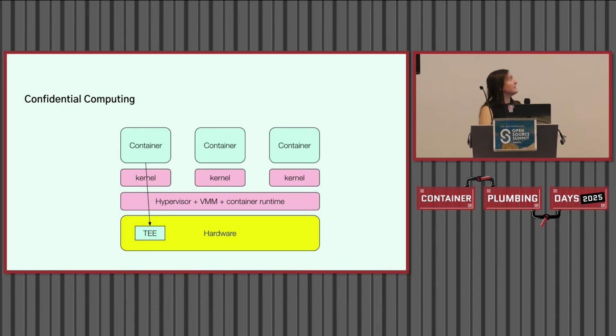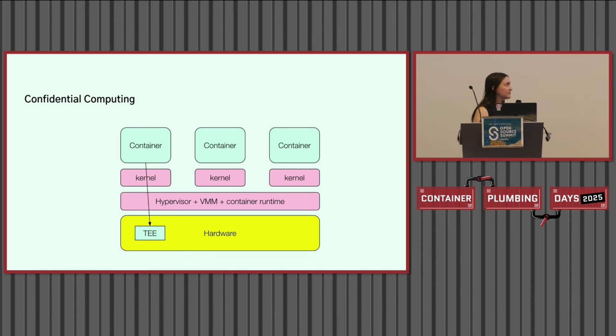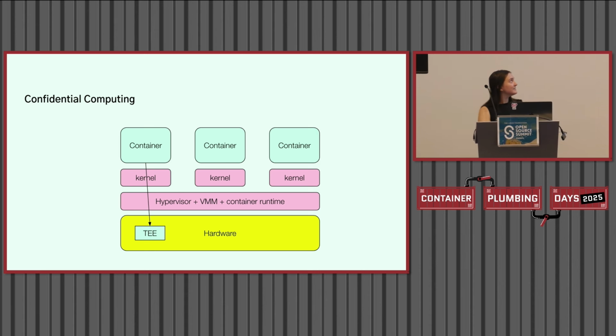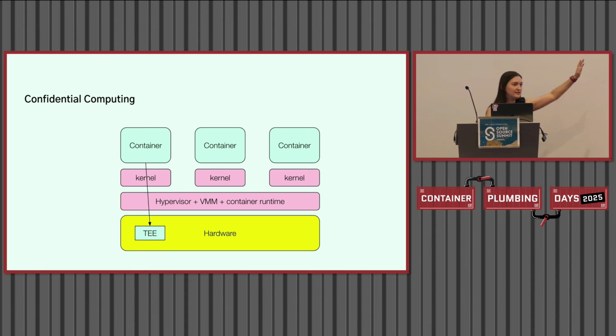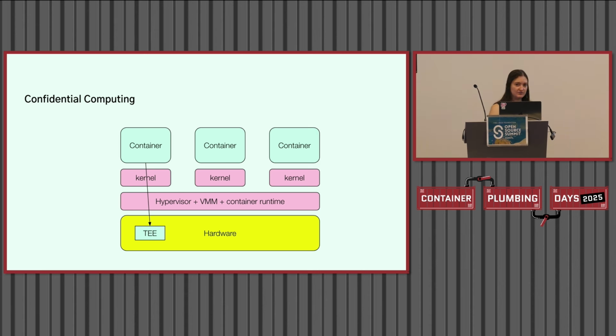And finally, a quick mention of some hardware methods. The one I have a slide for is confidential computing, which folks may have heard of. This is a very, very high-level overview of what that is. The basic idea is that you have something that looks a lot like our micro VM stack, but the container itself, instead of just running on the kernel, runs on what's called a trusted execution environment, which is a hardware chip that sits on or next to your CPU, depending on the architecture. And it supports things like encrypted memory and encryption of the application in use. So all the data of the application is encrypted in use on this specialized piece of hardware.